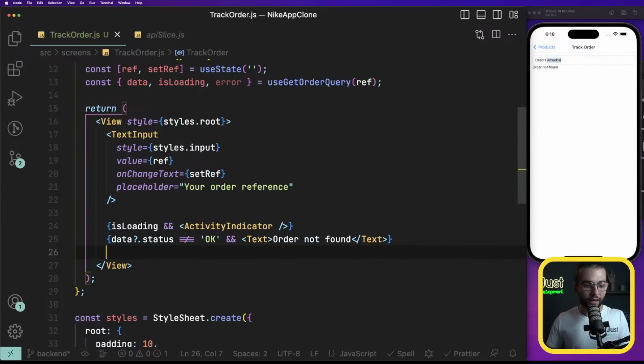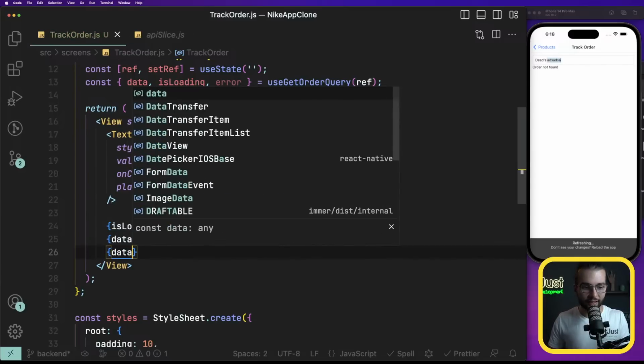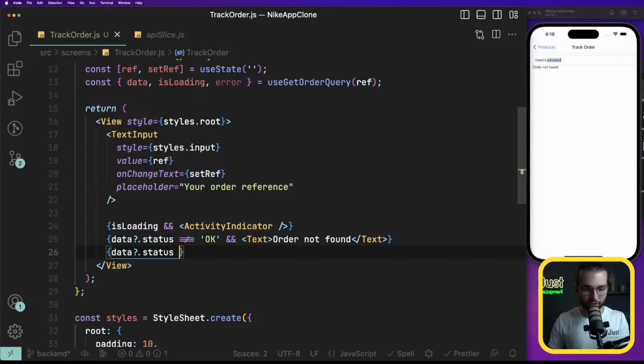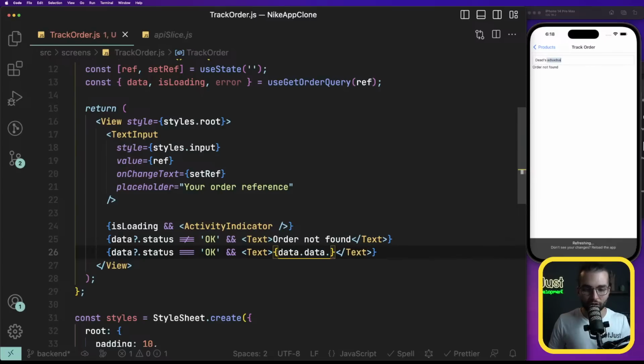Perfect. Otherwise, if data.status equal to OK, here we are going to render details about the order. For now, I'm going to go ahead and simply render the data.data and make it as a string.